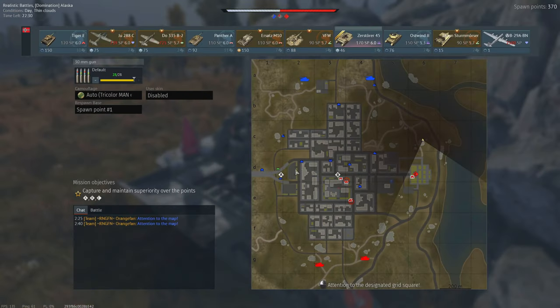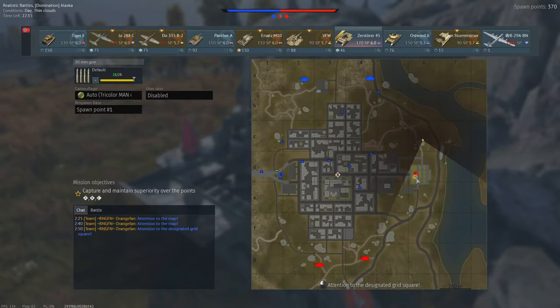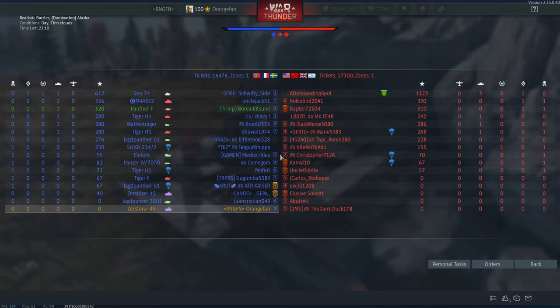Without the HVAPs, I don't think I can do much to them, and it's a shame because all the targets I want at Bravo seem to be there. The light forces have captured a zone. Yeah, that T26E5 is having himself a time, isn't he?